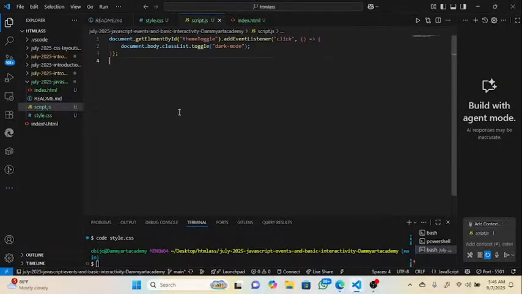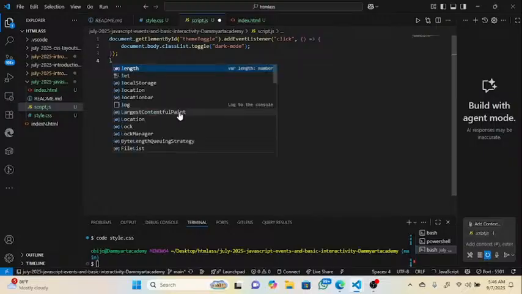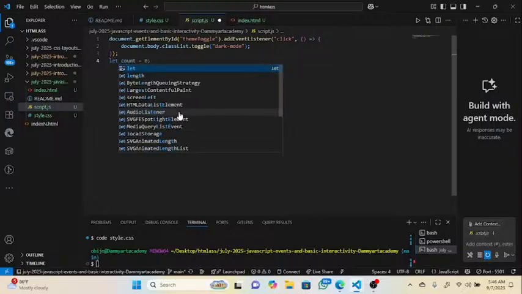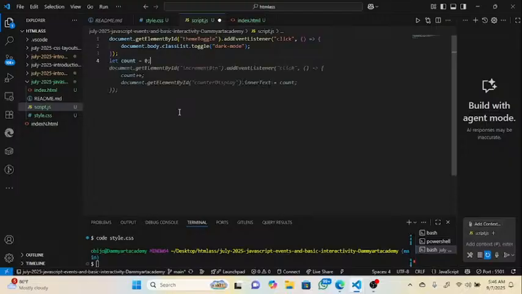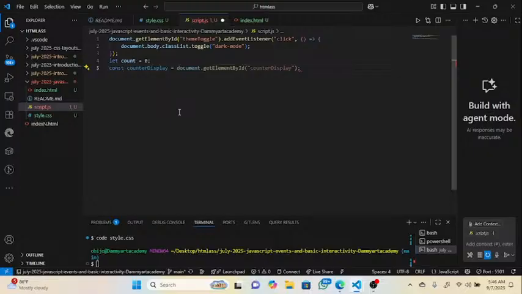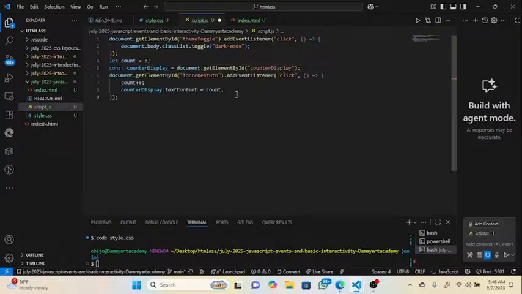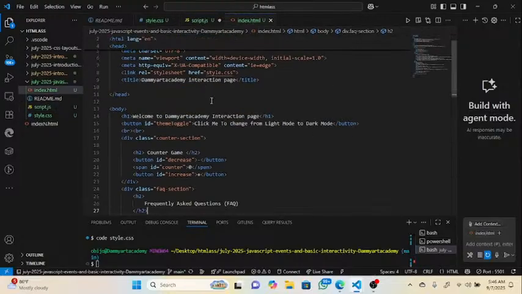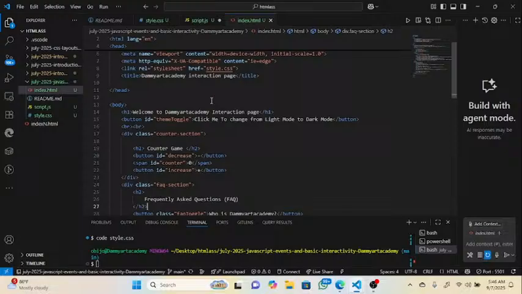So let's continue. For the game, let's count. Counter is 0. Then counter display. Let me go to the counter display. That's counter.